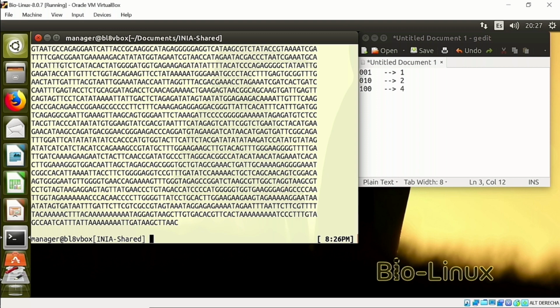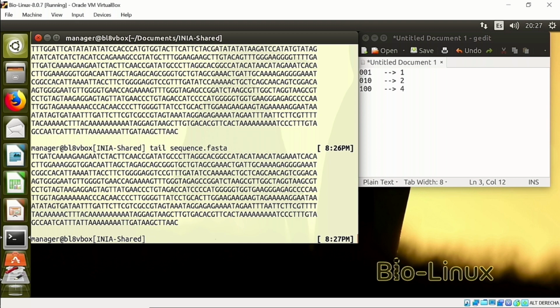We can also use tail to just see the end of the file. Just as we used head before, we can also use tail. Tail will show you the last 10 lines of any file. If you count, you'll see 1, 2, 3, 4, 5, 6, 7, 8, 9, and a space. This space is a new line, an empty line inside the file. Linux is not going to make any difference between full lines or empty lines. It's just going to show you the last 10 lines.